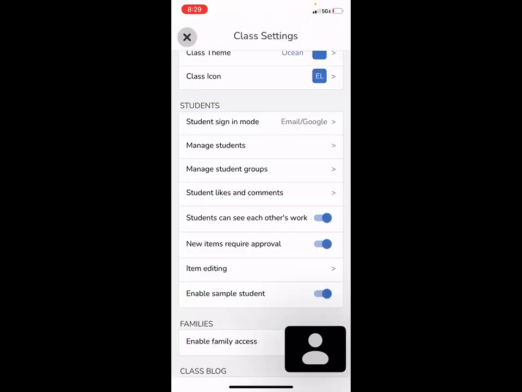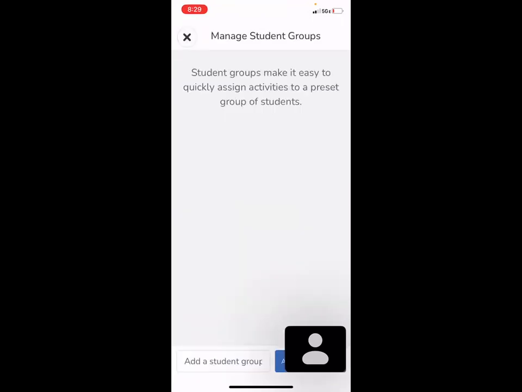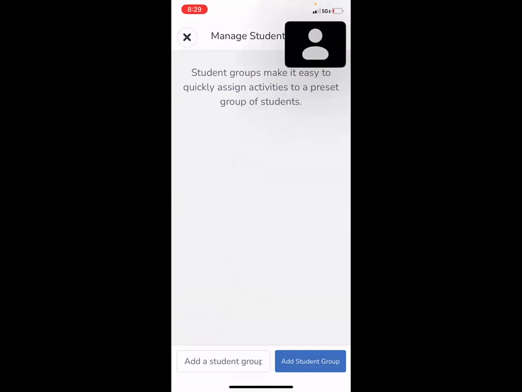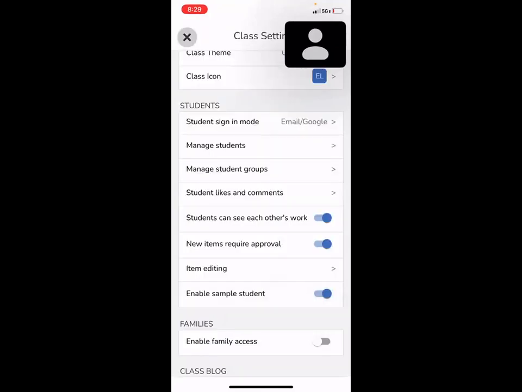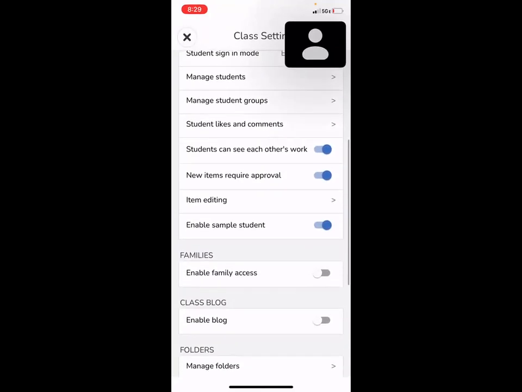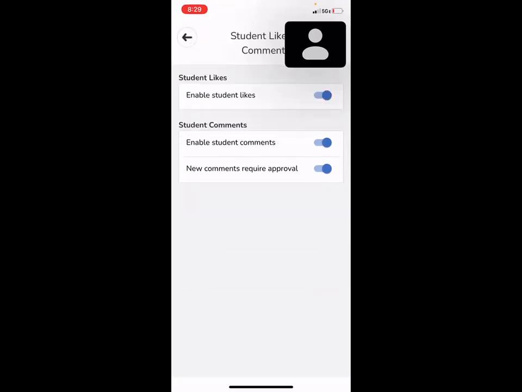So if they put their name as something dumb or inappropriate, you can go in and change it. Manage student groups, so you can just add students to different groups for group assignments. Students can see each other's work, they can like and comment, and you can enable and disable them.